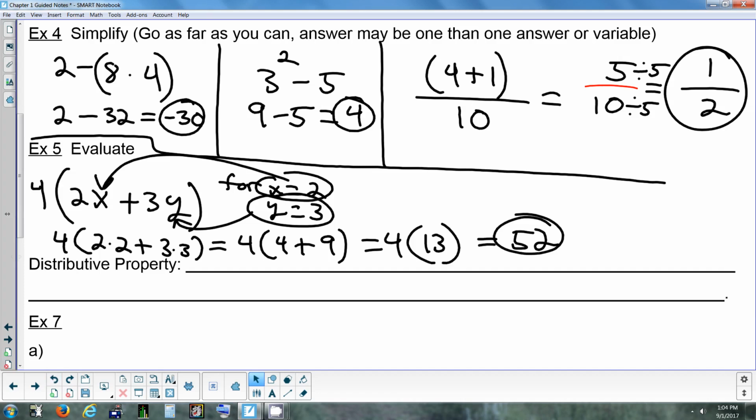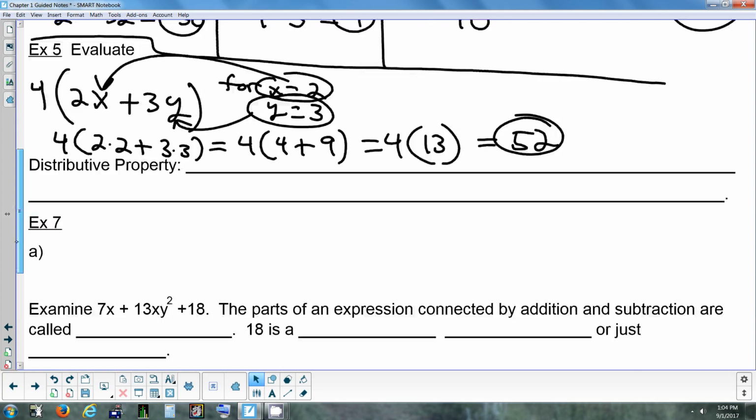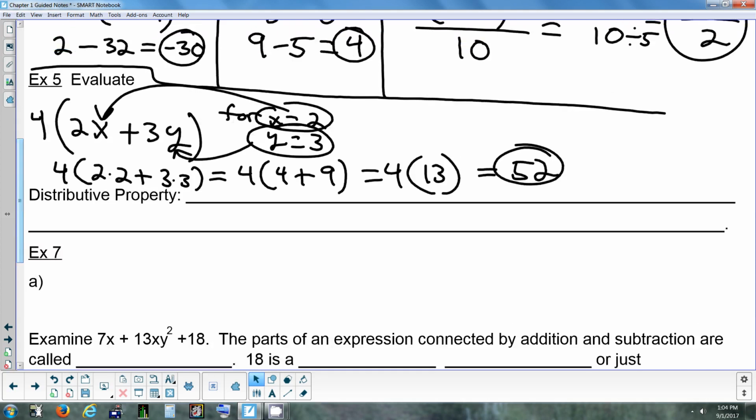So just a couple things, and then we'll do the second part of the review. Distributive property. Can anyone tell me what that is? Give me an example, or you can just describe what you do. Yeah, Xander? Isn't it when you have a number outside of the parentheses and you distribute it, like say you have 2 times 3 plus 5, and then you distribute 2 to the 3, and then 2 to the 5? Yeah, I'm just going to write that out, and then we'll come back and do that problem in a second.